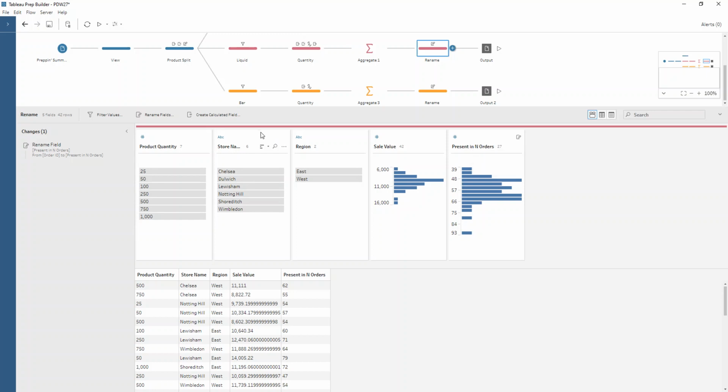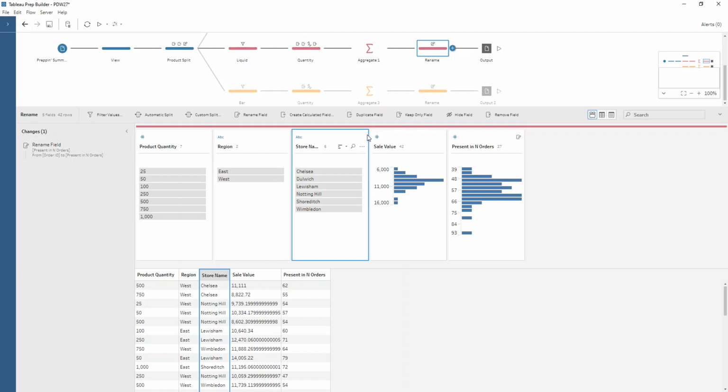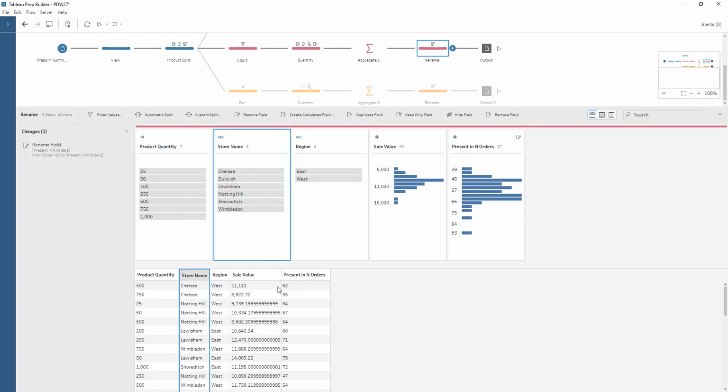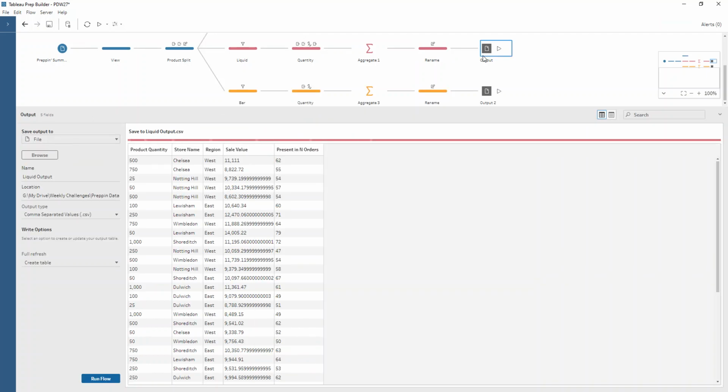Okay, and then if you need to rejig the order of your columns a little bit, you can always pick them up and drag them around. You can see how that changes our table below. But if you're happy, then we can go on to our output step. I'm not mentioning this second branch because they're exactly the same steps that we're doing in the top branch here.